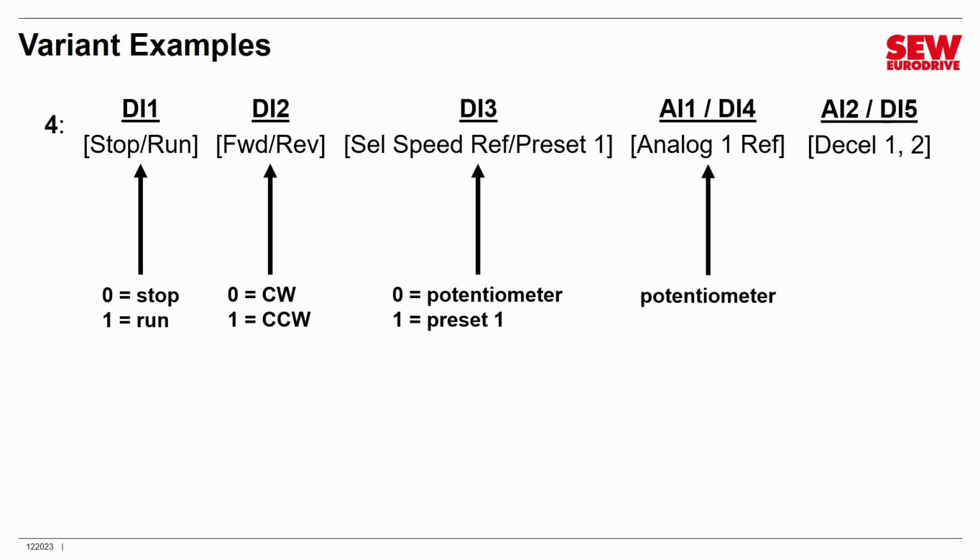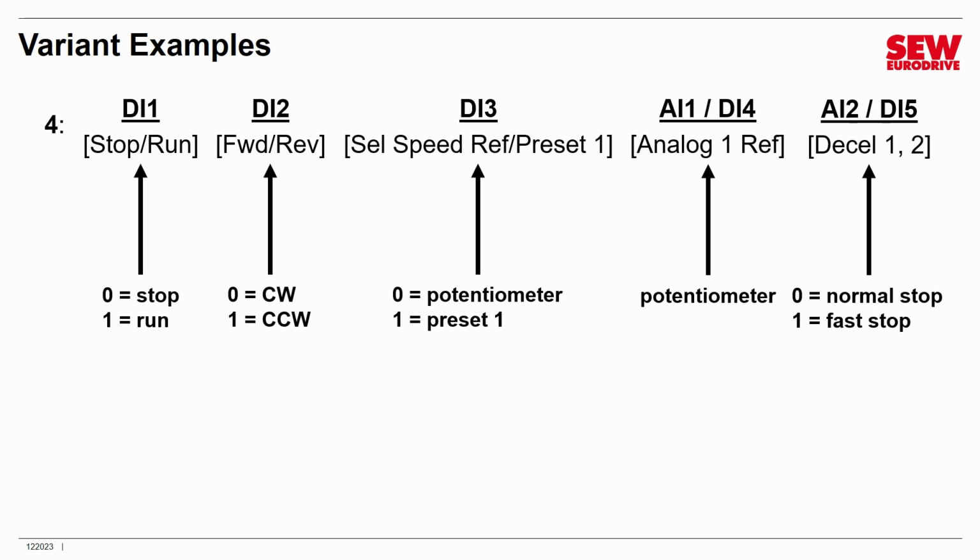Analog input 1 is in analog mode, obviously. It connects to the speed control potentiometer. And digital input 5, which is obviously in digital mode, selects between two stop ramps. So if it's set to 0, you'll get a normal stop using the standard deceleration ramp. And if it's set to a 1, it will use the fast ramp, and it will stop the VFD more rapidly if you've set that ramp to a faster speed.